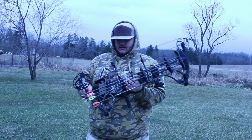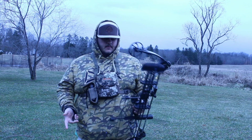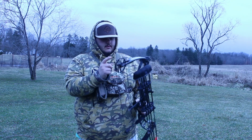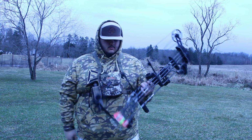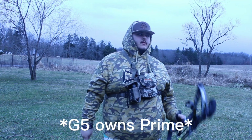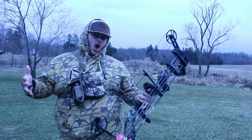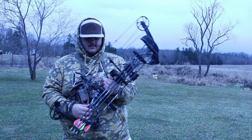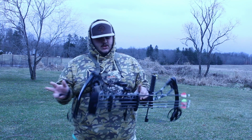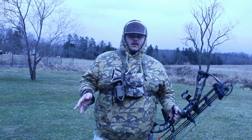I'm shooting my old bow. This is a Quest Forge, made by Prime. Has all G5 attachments on it. I think Prime owns G5 or G5 owns Prime or something like that. But shooting my old bow today. Get a little thumbnail there. Shooting my old bow today, and I say old because in the next coming months, I'm buying a new one.